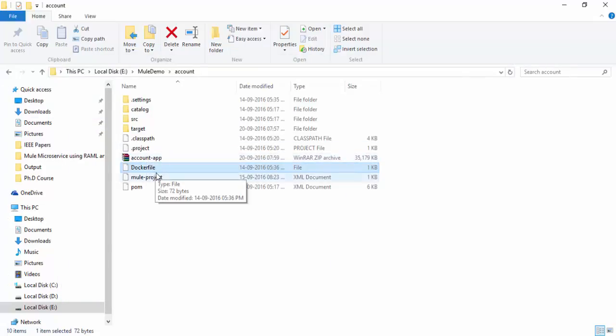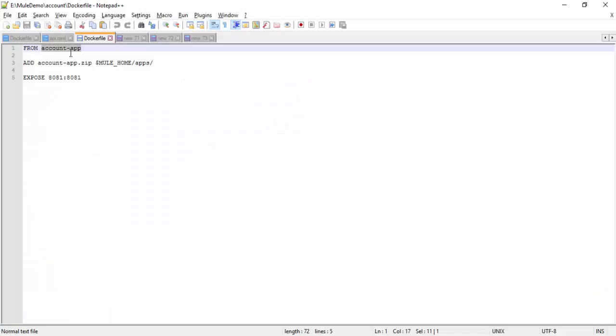So that's why in this Dockerfile, from this image I'm going to add my exported zip file into the apps folder, then the port number 8081 which we are going to use for our application.